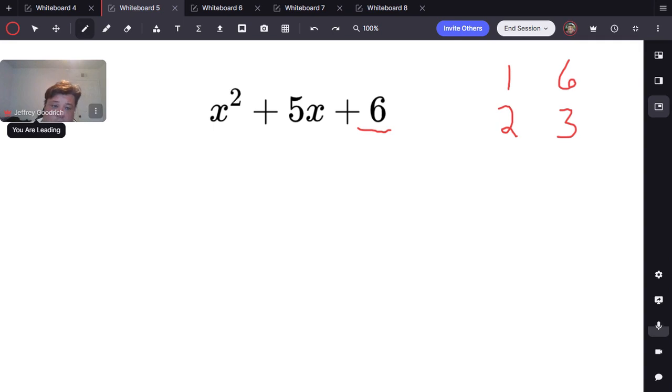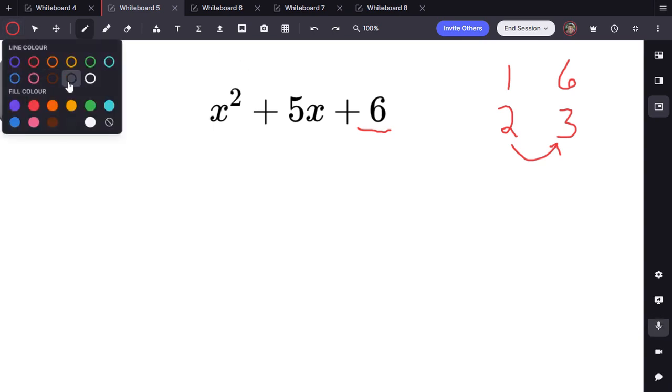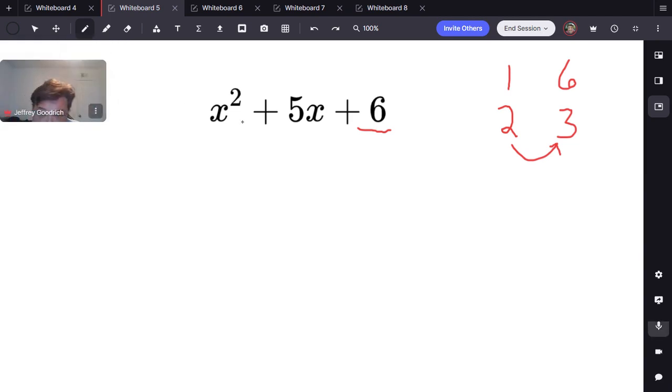How it works is once you loop over to the next one, the next factor of six would be three. You've finished. You loop over to the other side, and then you have three and six as the other factors. So once they meet in the middle, as long as you go in order, you're done. That's always super convenient to know, because if you are missing a factor, sometimes that can be frustrating.